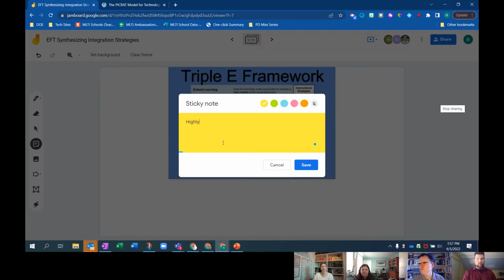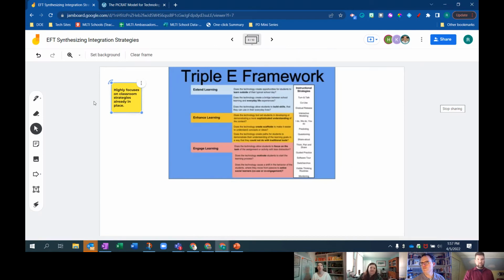I like that this one matches up, at least for me, with how I plan units. So I start with my standards and goals. I look at the instructional strategies that I'm going to use, and then I think about the tools and how we're going to get there. So as a teacher, I'm naturally thinking in this way without even having this framework in front of me. And then my thinking can be enhanced with this framework to support it, but it's just a very natural way for that. I think a lot of us think and plan. So it lines up very closely with what we're already doing, which I think is important.